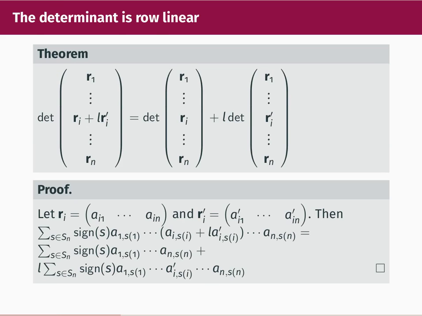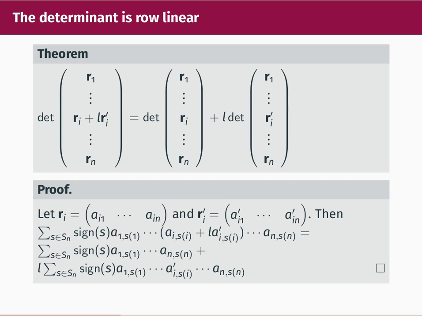The determinant has lots of useful properties, and perhaps the most useful of all is what's called the row linearity property. The notation here is that these things which are called R or R prime are row vectors. Those represent the rows of some matrices. On the left-hand side of the claimed equality is the determinant of a matrix whose rows are written as R1 up to Rn, except in position i, I've got a linear combination of 2 row vectors. I've got Ri plus L times Ri prime. Here Ri prime is just another row vector of the same size as the other Rs. It's got no relation to Ri at all.